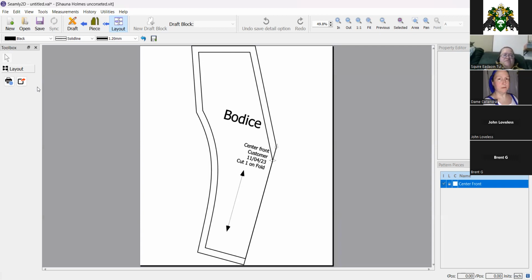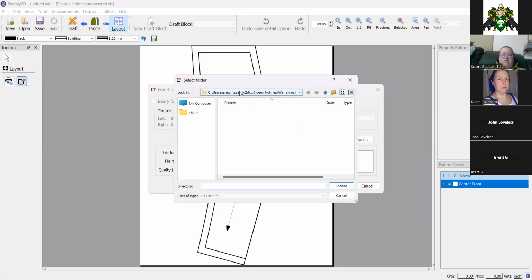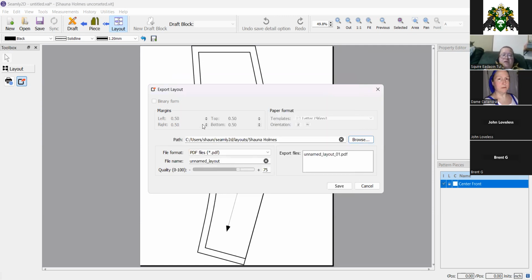So once you have your layout, you're going to select export layout, path, layout, select the folder you want to save it in, and then this is going to be the name.